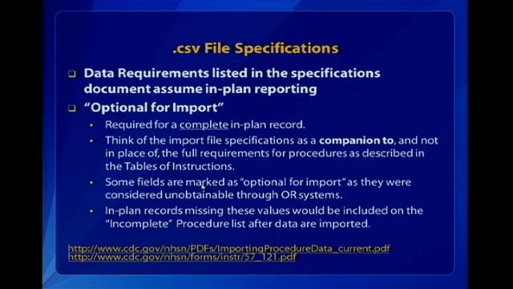So I really want you all to think of our file specification as a companion to and not in place of the full requirements for procedures as we've described in our tables of instructions, okay? These do not replace anything. They're really meant to just be a companion to that. So in addition to reading through the protocols for surveillance, the tables of instructions, the requirements on the form, our key terms, if you're importing data, you need this in there as well. It's all one package.